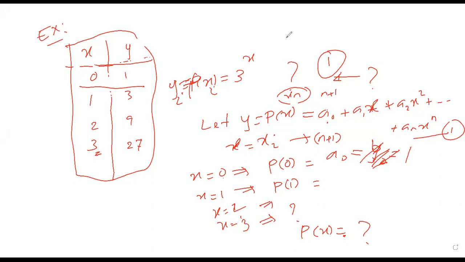Don't write the sum of ai. Just find it out. All the values are there, no? At 0, 1. At 1, 3. So just write down the next step. If you know A naught, in the next one you may have A naught plus A1 something. So you substitute A naught again and find out the other coefficients. Like that only you have to.